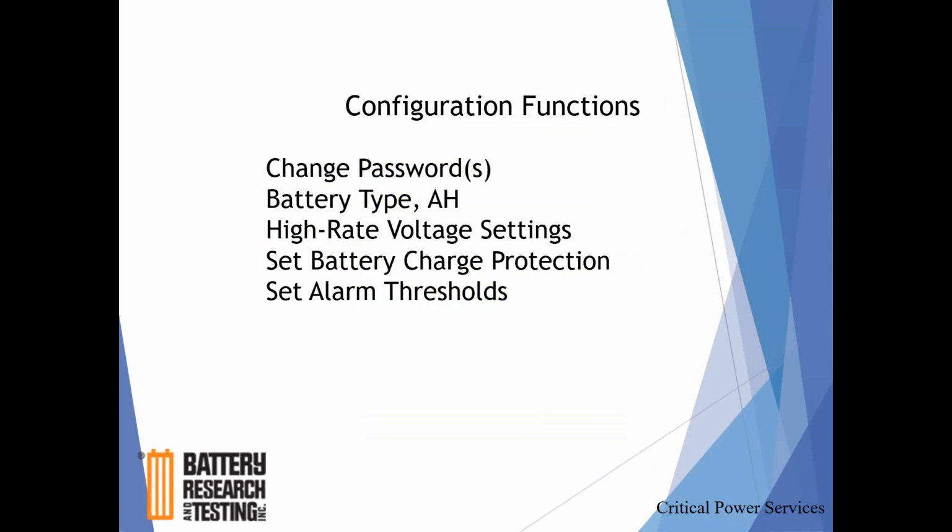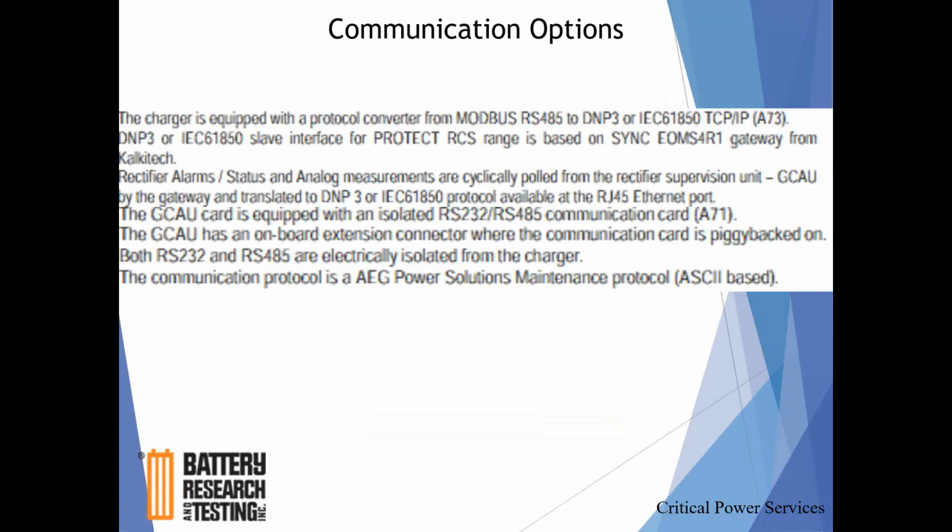or come back to the site to take it out of equalize or high rate charge. Configuration functions, like I said before, this is something that does not really have to be done, but you should know you have the ability. You can change passwords. Actually, not all the functions are in here because you can change language. You can change settings and protections and alarms. All factory set, and they are going to require the administrative or supervisor level password protection. So again, you get prompted for that. If you don't want to do it, you hit exit, you get out of it. Again, really no reason to even be on the configuration menu at all anyway.